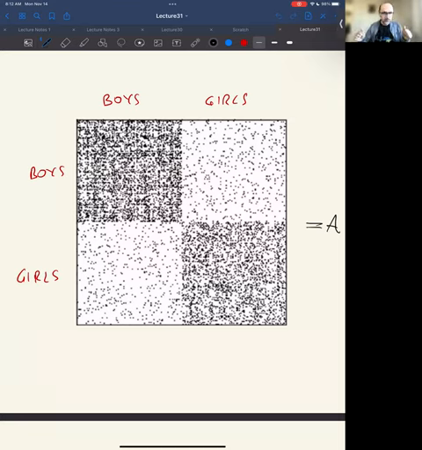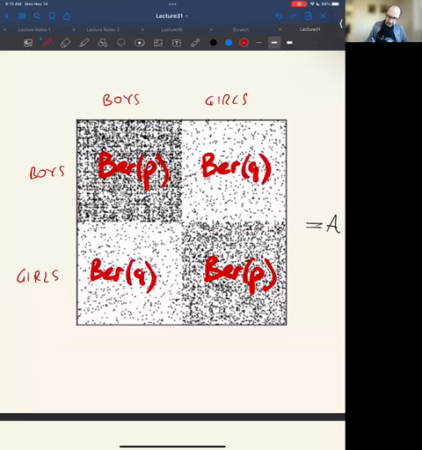Okay, good. Any questions so far? Everything is clear? Stochastic block model, right? Random graph. This is the adjacency matrix of it, ones or zeros. It has independent entries above the diagonal, and then we reflect them because it is symmetric. The distribution of entries is either Bernoulli with probability P, or Bernoulli with probability Q for mixed gender. And because Q is less than P, we'll have fewer connections there, and the matrix is denser in the boy-boy and girl-girl blocks than in boy-girl. Okay, cool. So that's the model that we're working on.